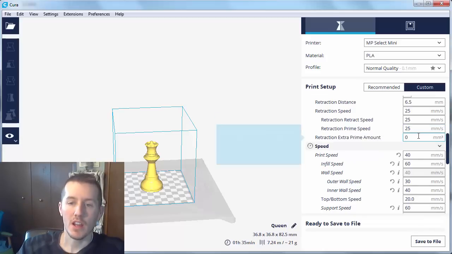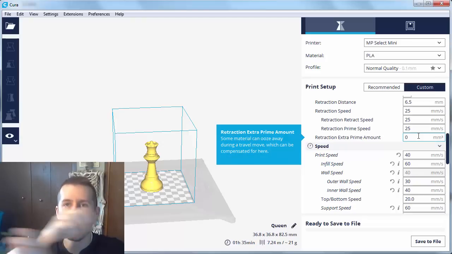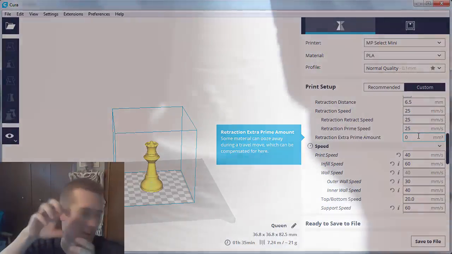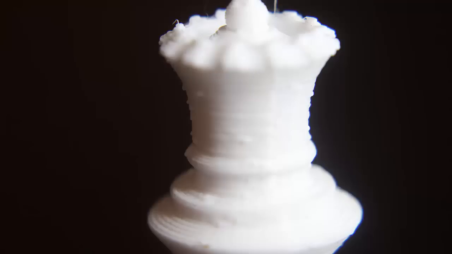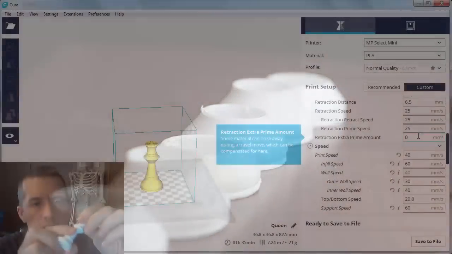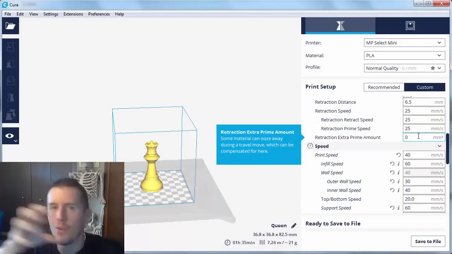I had to come in, and you can prime the extrusion to where it's pulling the filament back before it gets to the end so you don't get a glob. I was getting all these globs on my part. It was actually this one right here. I don't know if I could show it to you. But I was getting all these globs on this printed chess piece, and I wanted to prime it so that it was retracting before it got to the end.